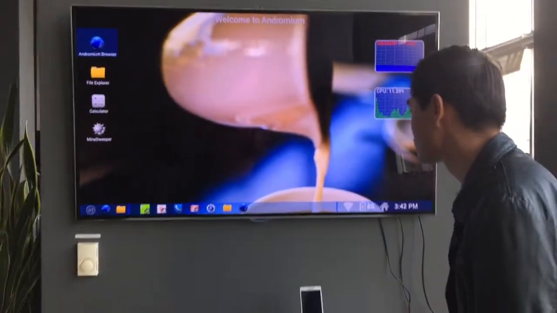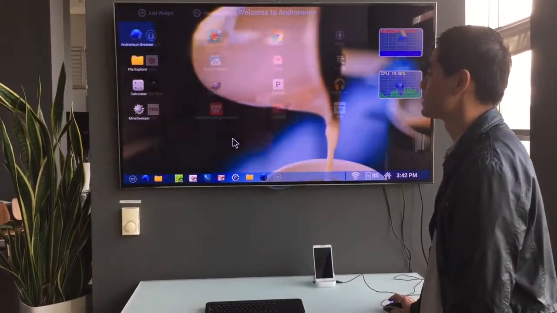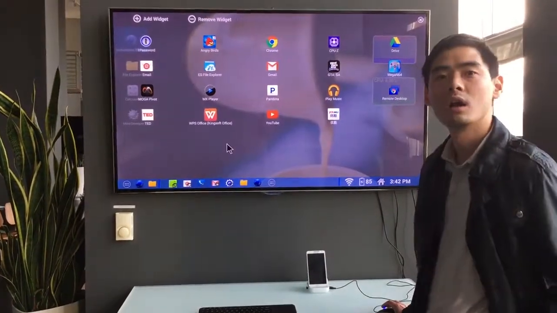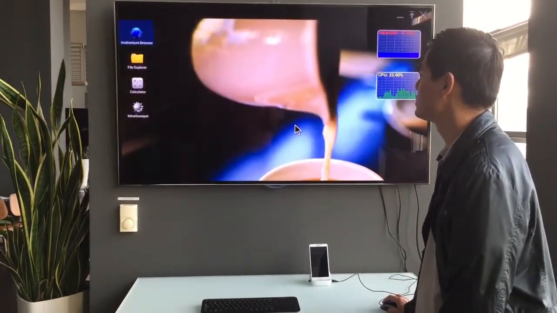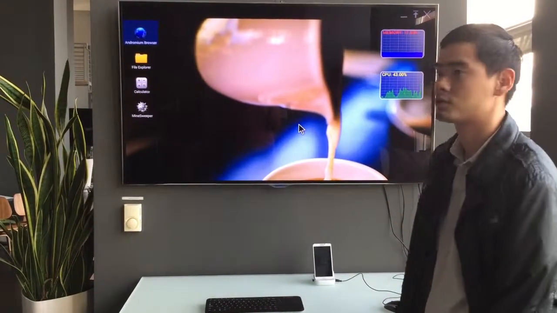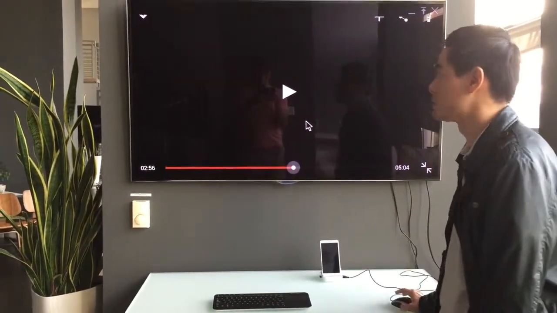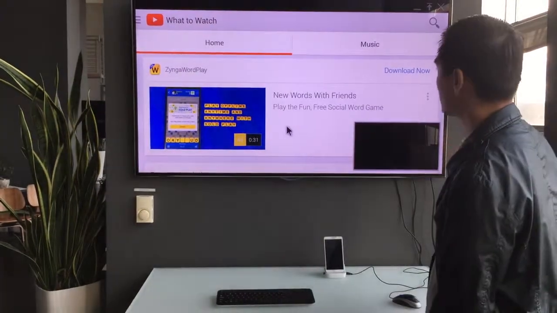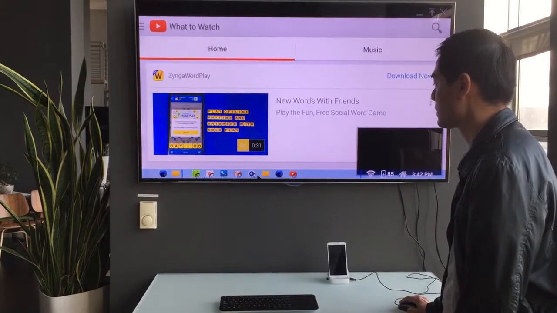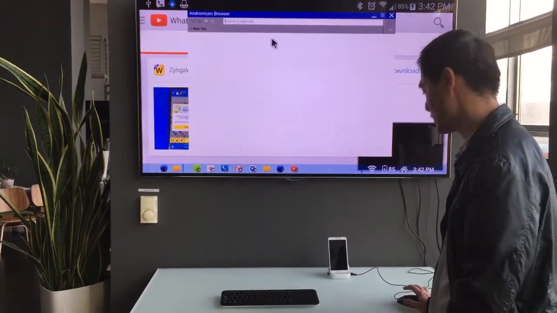Basically, how you would interact with Windows 7 is how you would interact with Andromium apps. In addition to Andromium apps, we also support the standard Android apps that the user has installed on their phone. So for example, let's try the YouTube app. We can bring up YouTube, and YouTube will run as a full screen app because, unlike Andromium apps, Android apps currently only support full screen. But in addition to the full screen app, you can still run Andromium on top. So we have YouTube running now. We can bring our browser back.